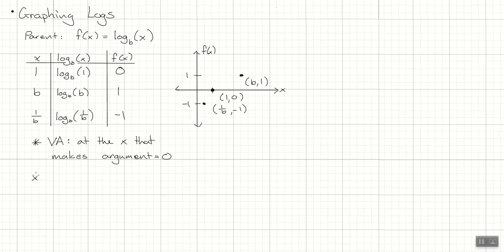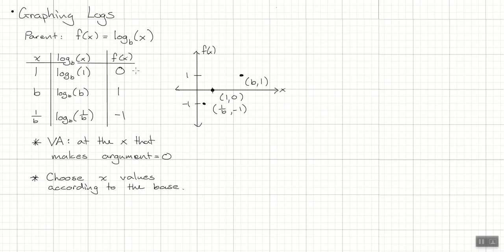Beyond that, we're also going to choose x values according to the base. Now, I'm going to expand on that. But we're choosing x values to plug in that align with the base and make stuff easy. So notice, the base was b, right? I picked numbers very specifically, so I knew it would be b to the 0, b to the 1, and b to the -1, because those are all the easiest places.